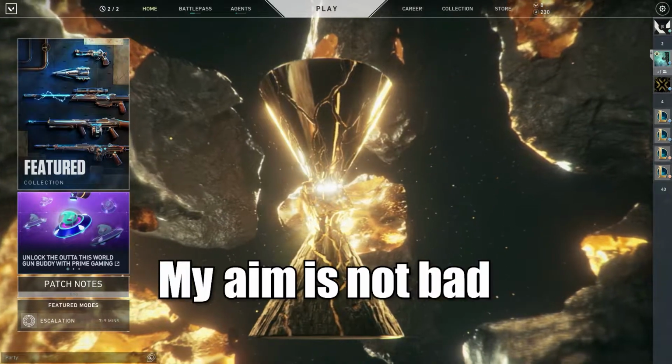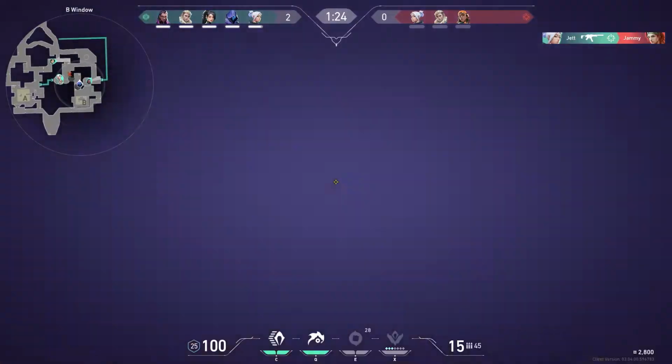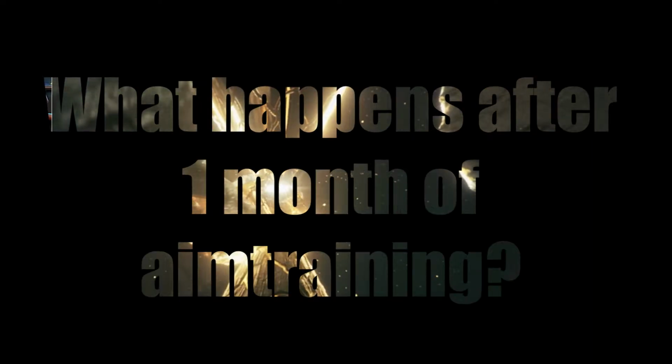Okay, my aim is not bad. Otherwise I wouldn't have been able to reach Immortal. But just because it's not bad doesn't make it good. So I started wondering what happens after 1 month of aim training.